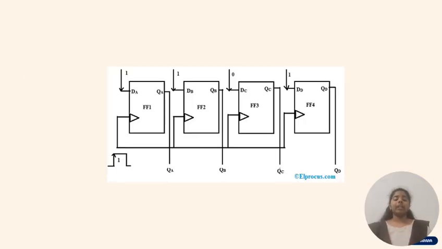Now let's check the circuit diagram. Let's consider four flip-flops D1, D2, D3, D4, and the inputs are connected in parallel, and the outputs, let's consider as Q1, Q2, Q3, Q4. These are also given out in parallel, and as it is a synchronous circuit, the clock is applied to all the flip-flops. Here the clock is applied only when it is positive triggered. What is positive triggering? Positive triggering is when each cycle goes up, and negative triggering is whenever it comes down.